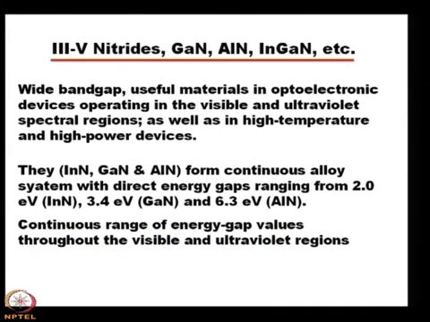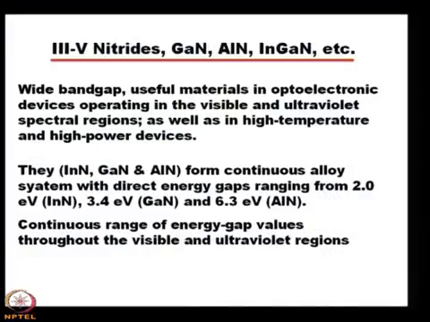Then another important group of semiconductors which we can discuss is the 3,5 nitrides. So, you see that we have already talked about silicon, we have talked about germanium, then we have talked about gallium arsenide, indium phosphide, that means 3,5 arsenide phosphides. Now, we shall discuss the 3,5 nitrides, that means gallium nitride, aluminum nitride, indium nitride, aluminum gallium nitride, both the binary nitrides or the ternary nitrides. So, that we shall discuss now. These are wide band gap materials.